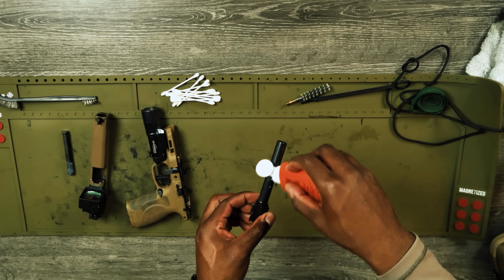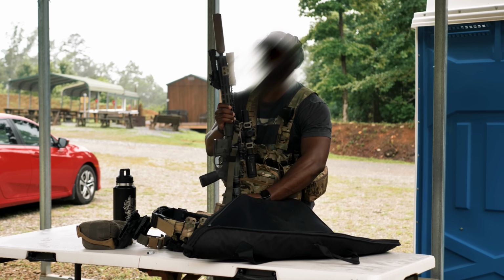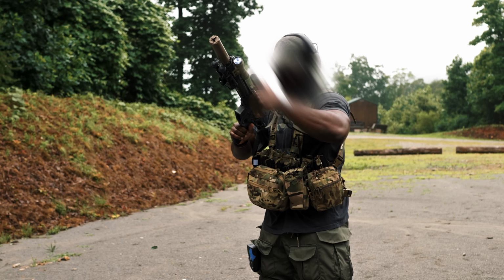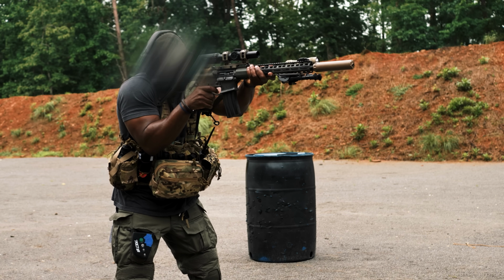A lot of people will say you need to find a high quality gun oil that won't freeze up in colder temperatures or not do their job in extreme heat. But in both of these conditions, I've had zero issues with the Hoppe's No. 9, and I really like the viscosity of this oil. It's not too thick and not too thin, and this is what I've been using for all of my rifles and pistols. I don't know if they'll have a discount on Prime Day because it's so cheap, but even if they don't, I'm sure you'll be able to afford it.